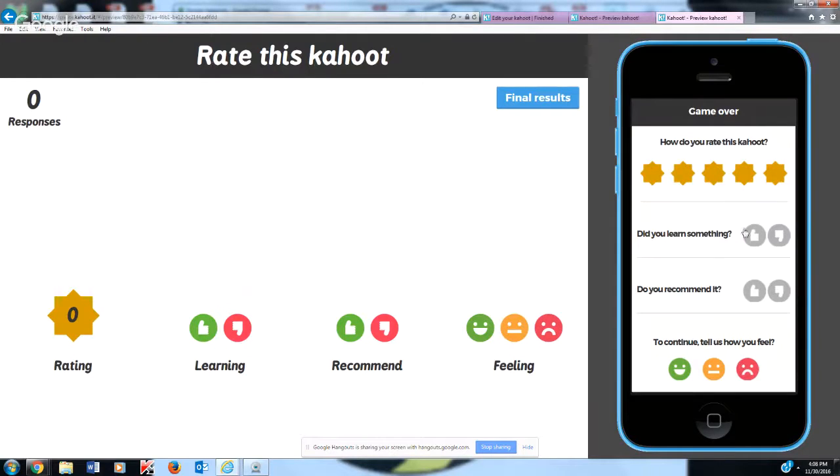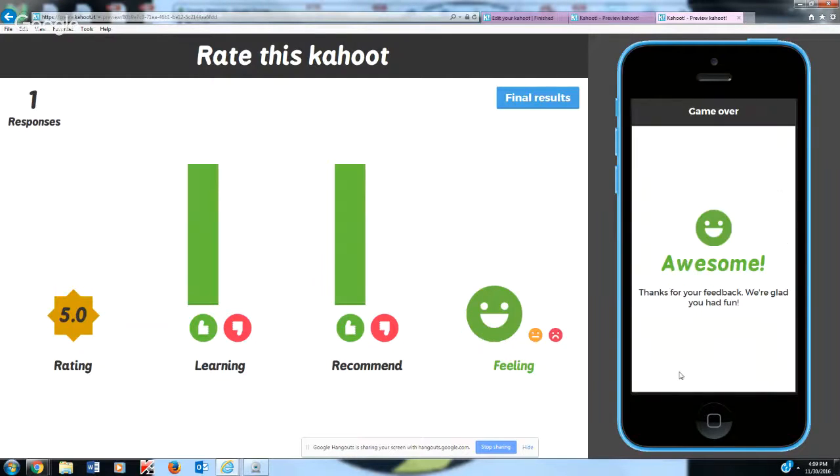They let me know that they not only learned something, but they learned even more when they got it incorrect, because we talked about why their answer was incorrect. So they learned a lot, even from making mistakes. Do you recommend it? They wanted to do this all afternoon. So they definitely recommended it. And how did they feel? They said they wish they had another face over here because they loved it so much, but we went with a happy face for this one.